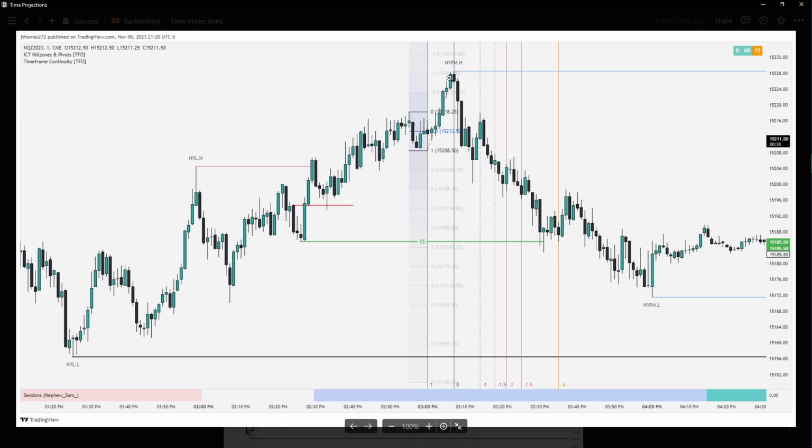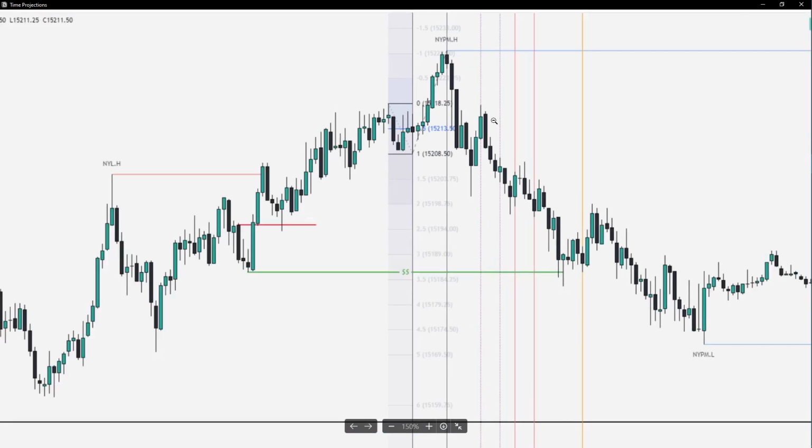We have our breaker here, right? So it's a clear order block range before the move up. We start trading back lower. So you see we have an inversion fair value gap that forms near the top, right? We trade back through it with speed. And we also take out the swing low. So that all validates the smart money reversal in the breaker at the top. So you take your price fib, you drop down there, looking for -2, -2.5, and then you drop your time fib from the top to the bottom.